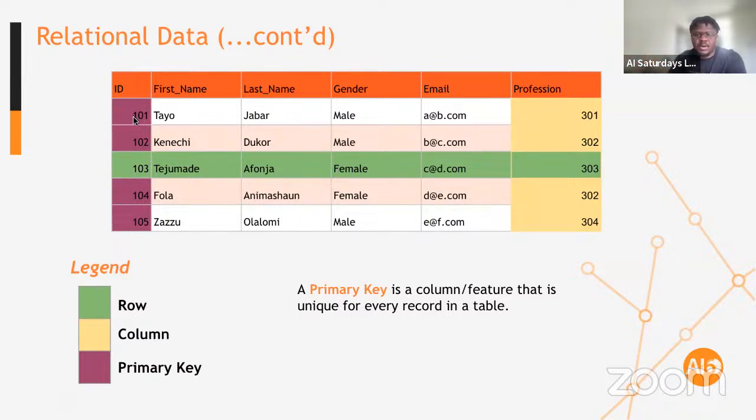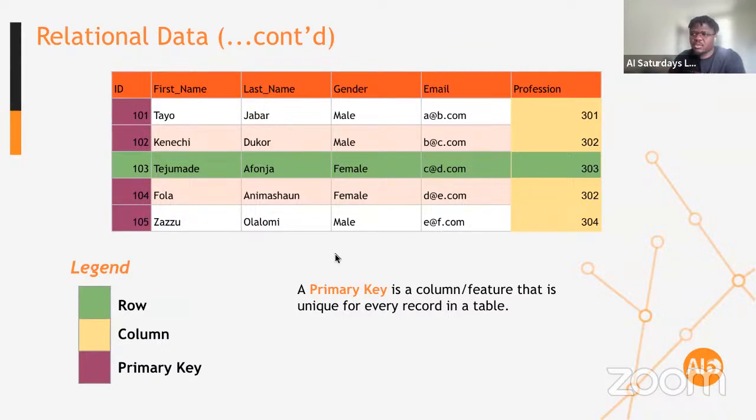Now, our magenta column, which is the ID column, is what we regard as a primary key. Now, what is a primary key? A primary key is a column or feature that is unique for every record in a table. What this means is no matter what is happening, even if there is another person called Tayo Jabar and we want to enter them into this table, they have to be a separate record.